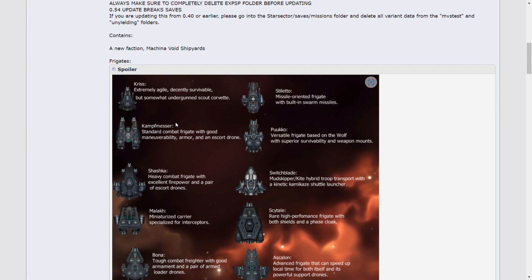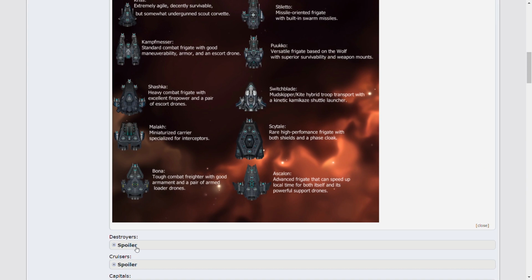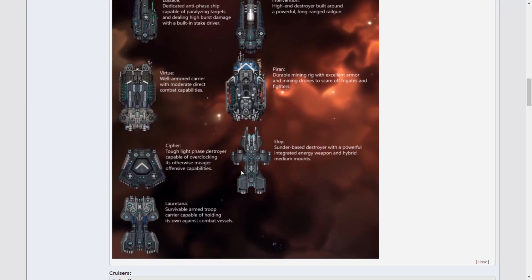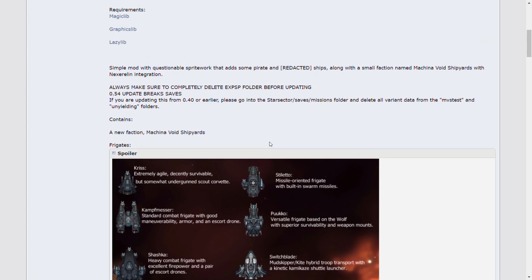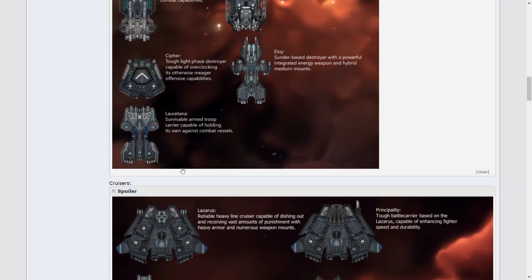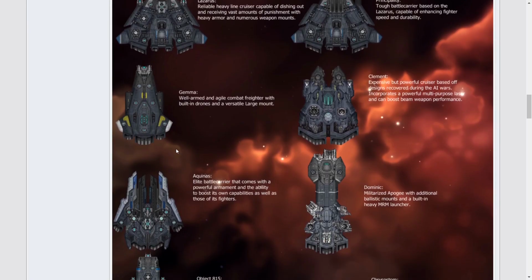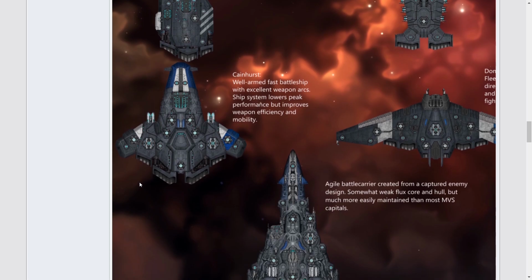So let's see. This is a Machine Void series. They have some really cool ships. Like look at how sick some of these things look. It's a small faction, but they have really cool ships. But the problem is that the ships are a little bit OP, and so that's why it rated 4 in the vanilla. It's just they have some things that are too strong.